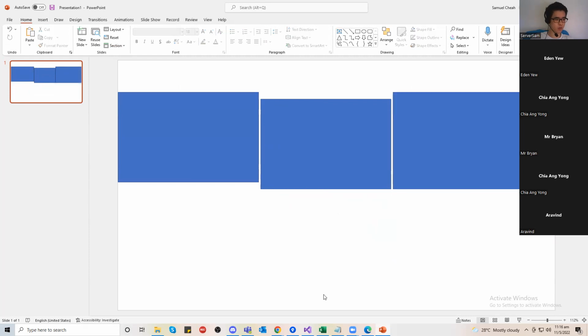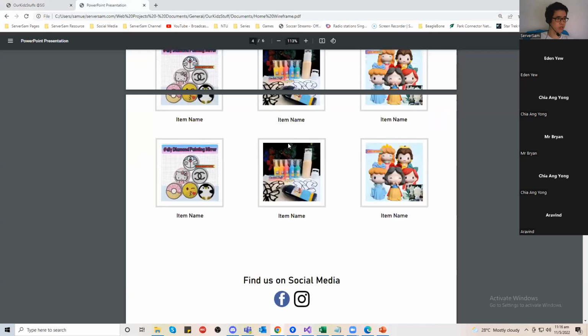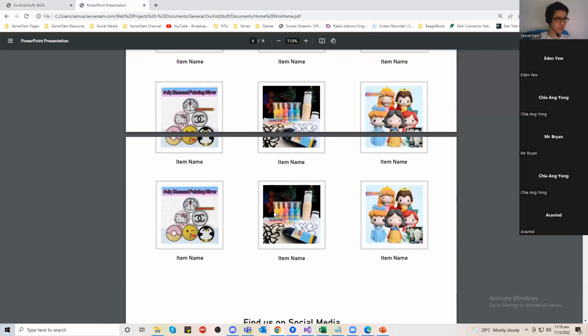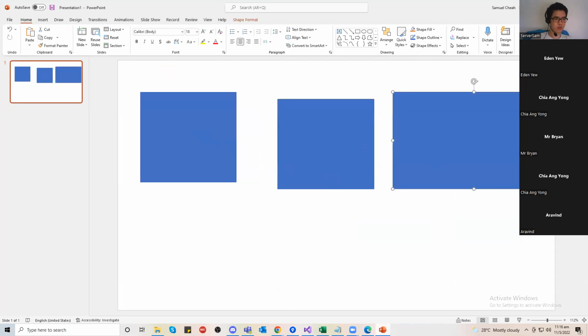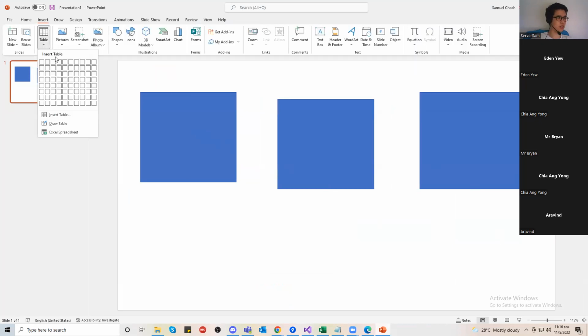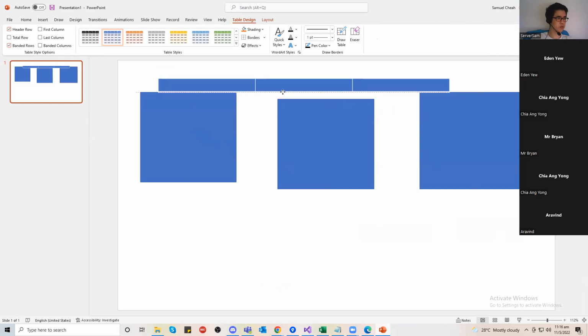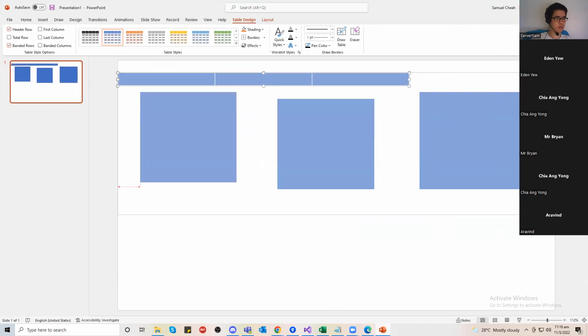Then we don't want the image, you see this one, right? We don't want the image to touch the side, right? Unlike I think what Ang Yong you showed me, right? I'm not sure if yours touch the side or not, but if you didn't, it's good. But we don't want to touch the side, right? So we want the images to be something like this, 90%. So of course, in the 100%, there is always this imaginary table, right? It's something like that.